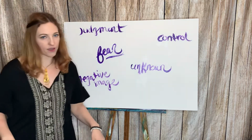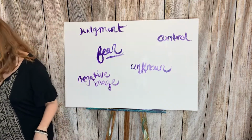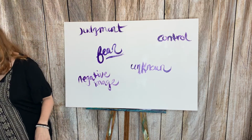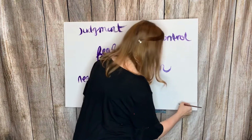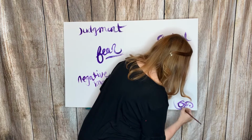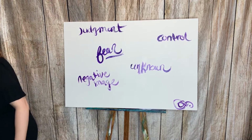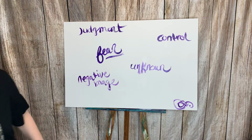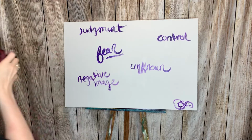And go on and take your time with this. It is a good idea to sign it too. Sign it and date it so you don't forget it. And also take a picture so you remember. Go ahead and document it as we go along.